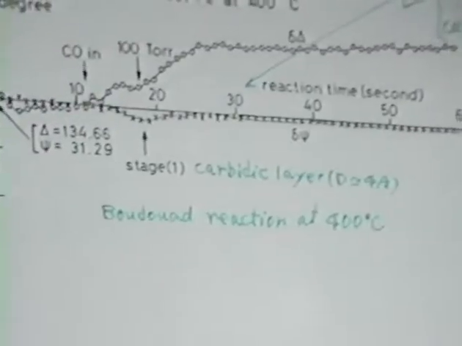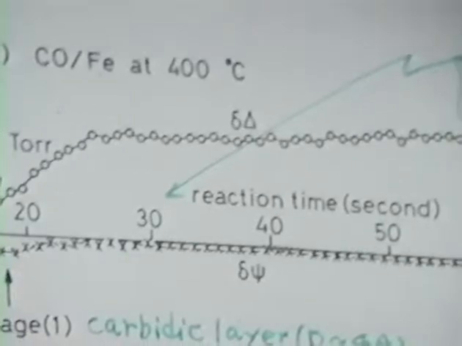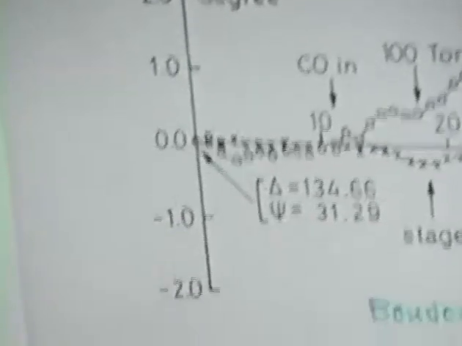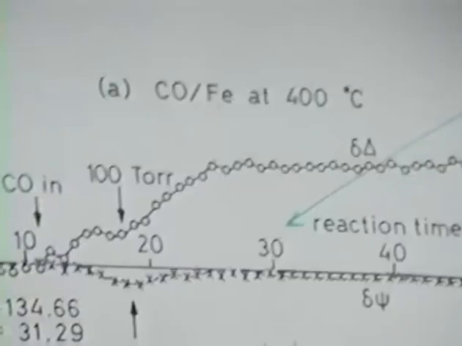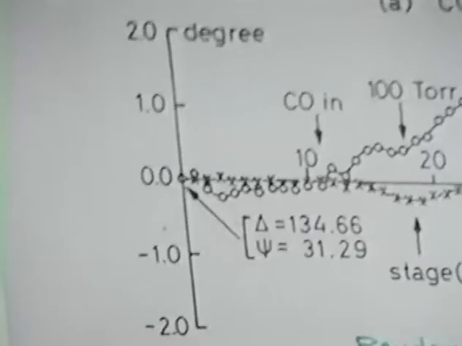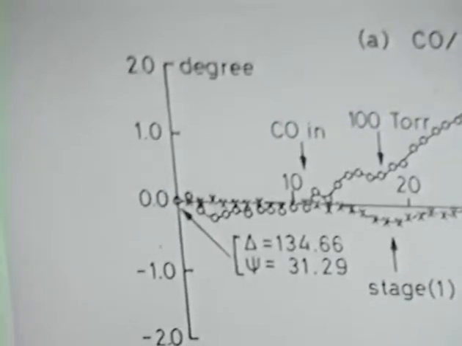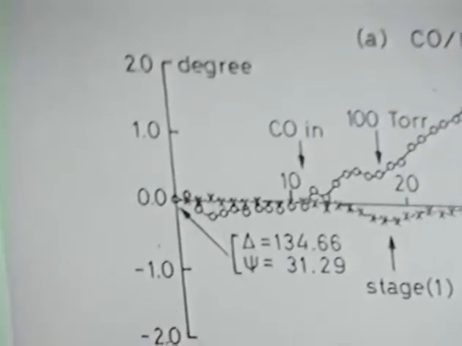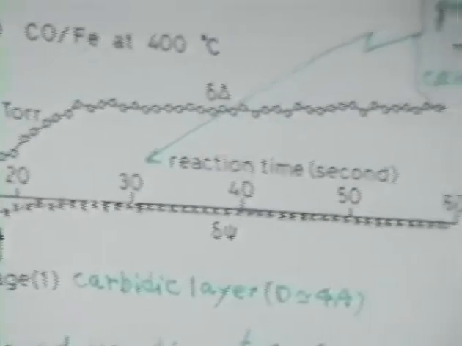So far, we obtained the hydrogen at high temperature very different from the state at low temperature, at room temperature. So what kind of effect or role of the dissolved layer can be expected? Such a point might be investigated in the next step. Here, we investigate the Woodward reaction on the iron surface at 400 degrees C.